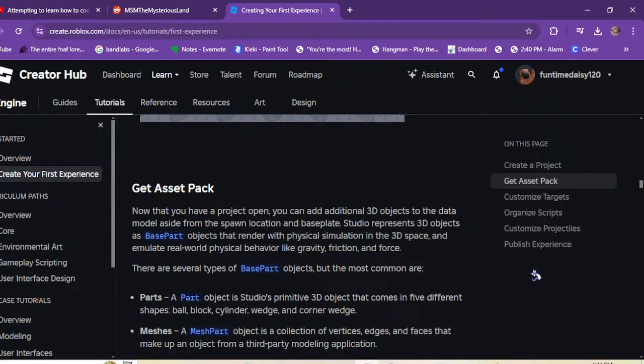Get asset pack. Now that you have a project open, you can add additional 3D objects to the data model aside from the spawn location and baseplate. Studio represents 3D objects such as base part objects that render with physical simulation in the 3D space and emulate real-world physical behavior like gravity, friction, and force.